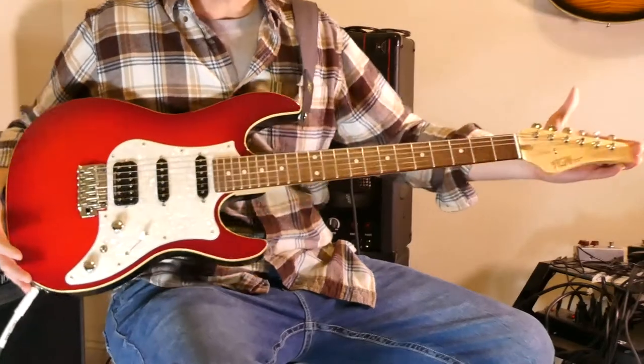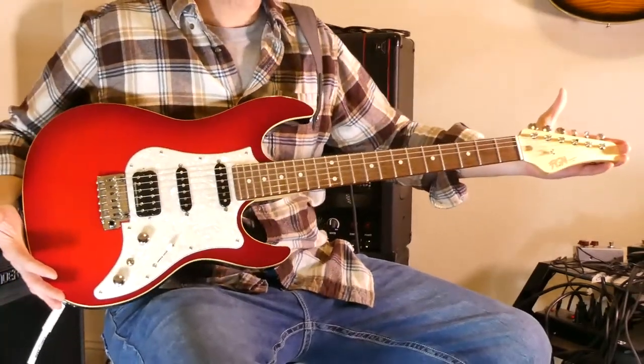And basically this thing's really great and I'm really glad I bought it. And I kind of want another one. I purchased this guitar. The retail price on it was $949 US. I bought it from a US dealer. It is clearly an S inspired guitar.